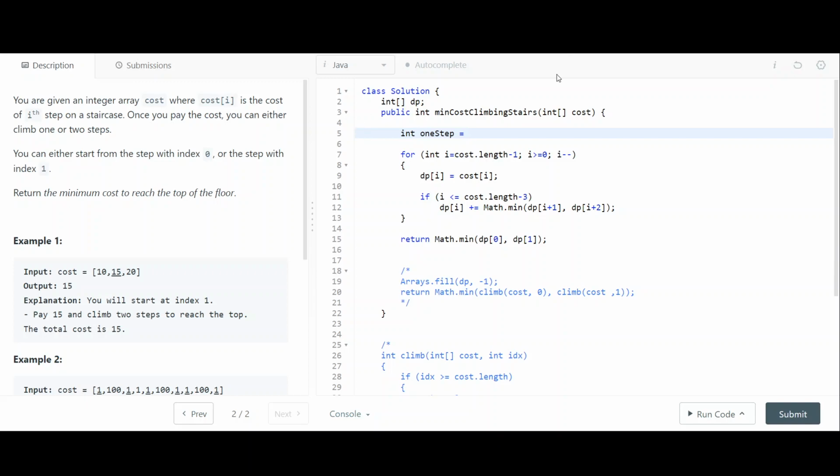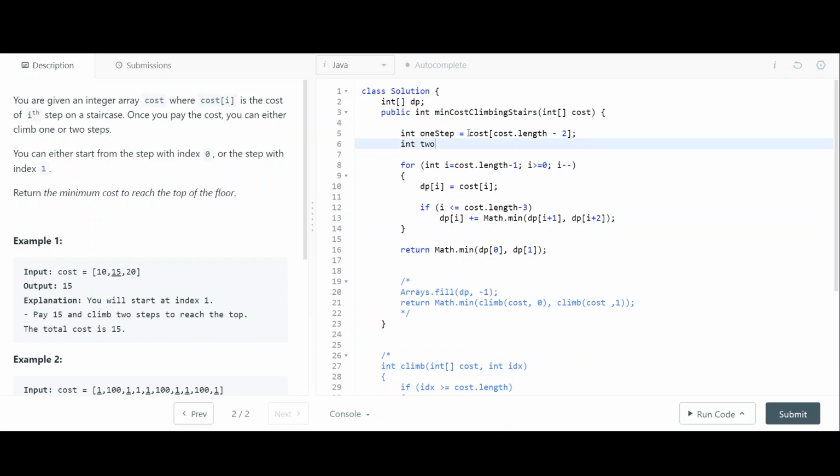So for example, for this guy, one step was this and two step was this. So one step is actually just the cost of cost.length minus 2, and then two step is the cost of cost.length minus 1.